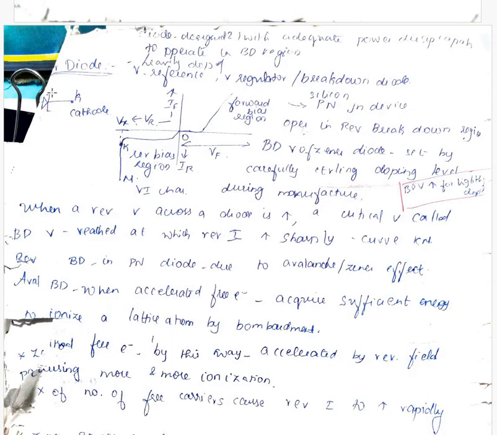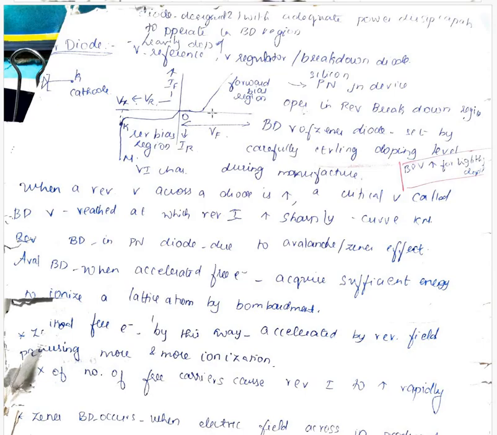The symbol of Zener diode has a small tilt at the top and bottom, but it is otherwise similar to the PN diode. The forward bias characteristics of Zener diode are very similar to a PN junction diode. The first quadrant is for VF and IF, forward bias, which means the anode is connected to the positive of the power supply and the cathode is connected to negative. After the cut-in voltage of 0.6 or 0.7 volt, the diode starts to conduct, and as the voltage increases, current also increases. This is similar to forward bias PN junction diode characteristics.